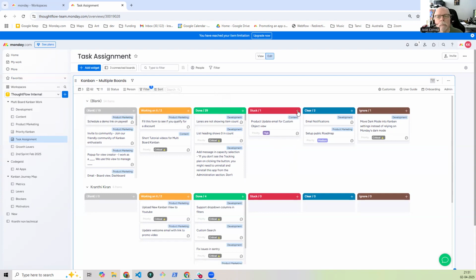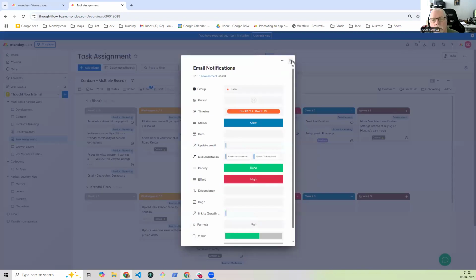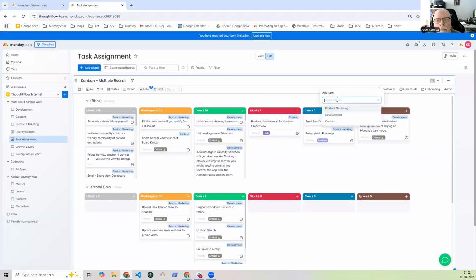So let's say here, now when I click here, it shows these three boards, right? For example, some statuses might be present on some boards and may not be present on some boards. For example, this stuck is present on all these three boards, right? Whereas this clear is also present on all three.